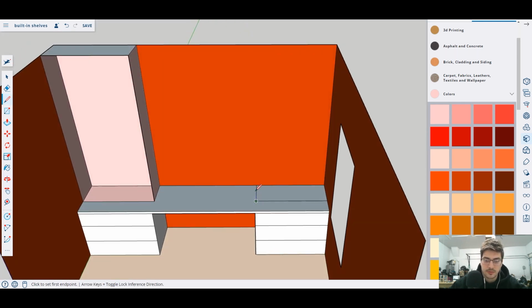Another bookshelf, and we'll have this one also come up to the ceiling.